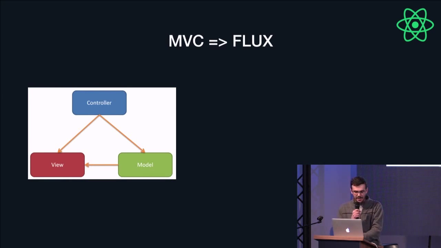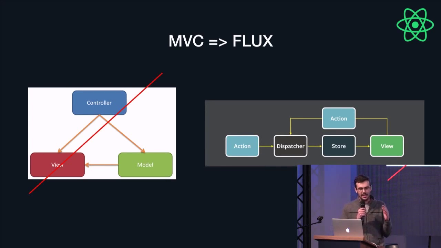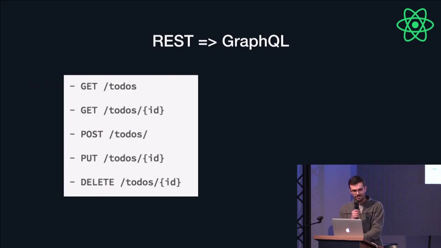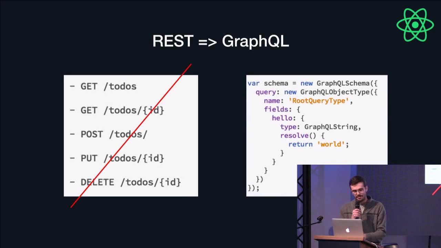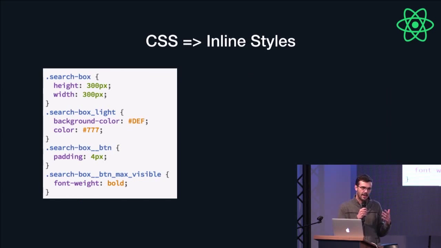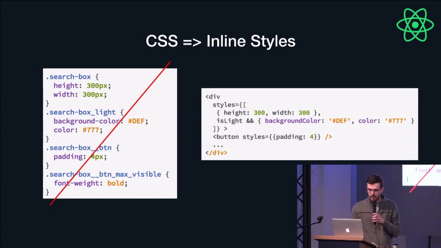We replaced the old MVC pattern with the simplicity of Flux. And since the arrival of projects like Falcor or GraphQL, the days of REST are over. Even things as fundamental as CSS have been challenged, and a new model has been introduced based on JavaScript. And 2 years ago, I think nobody even thought it was possible, but that's React and the community around it who brought it.